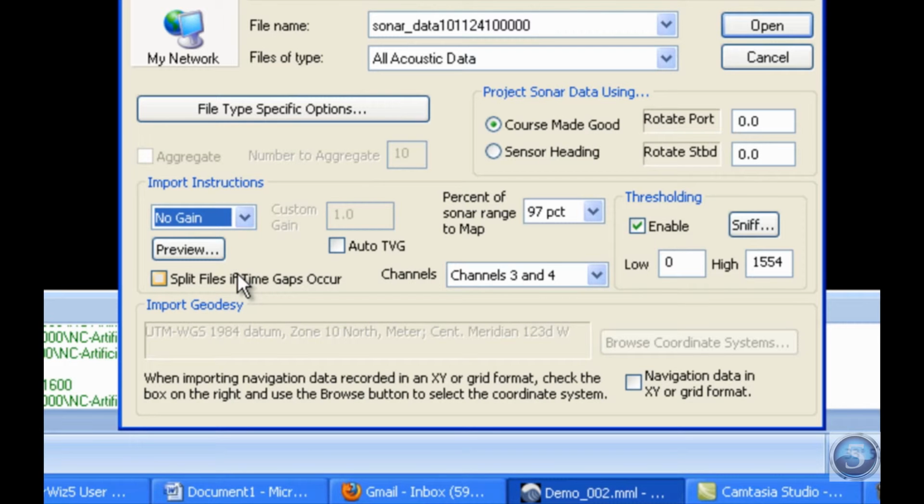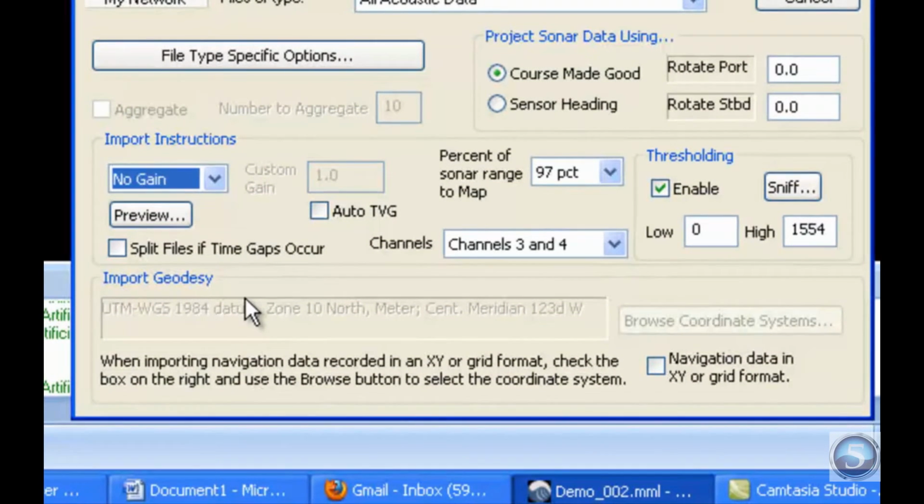And then finally, we come down to the import geodesy option. This option is used to tell SonarWiz what coordinate system your data was using when it was recorded, so it knows how to properly interpret the data and apply it to maps and then export it.